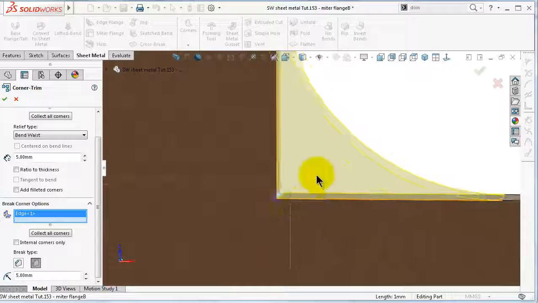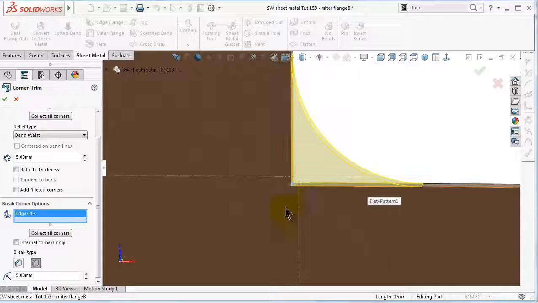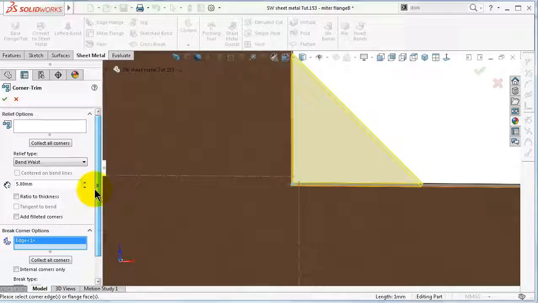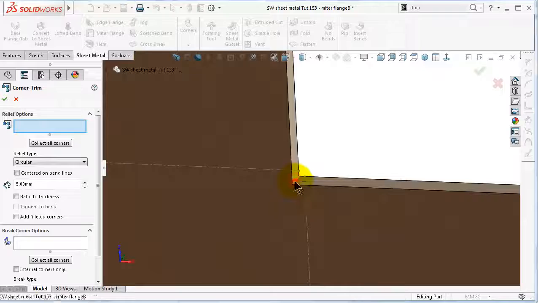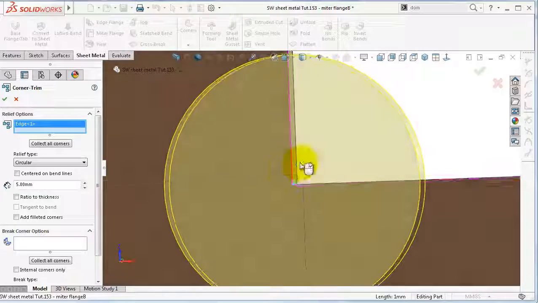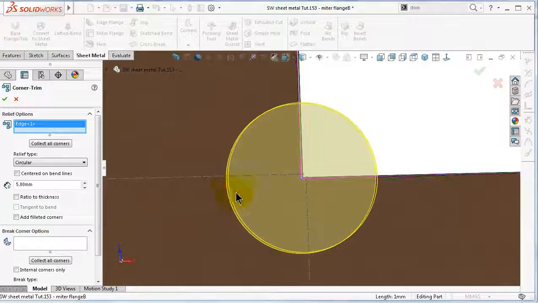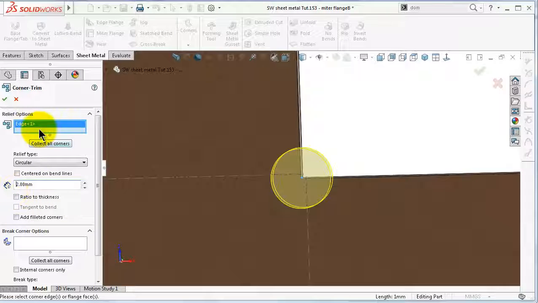and you'll notice it is a fillet, but we would like, or you can make it a chamfer, but we would like to make it a circular relief. And here is the edge, and if you notice you get a circular cut, make it 2 millimeter.